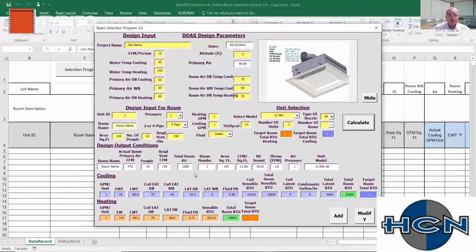So that is our total air movement. Now, of course, we don't have correct CFM per square foot because we don't have any CFM or square foot in there. So that's 1.29 CFM per square foot in a 1,000 square foot classroom, but we wouldn't use one unit in there. So since we were saying it's a classroom, I'm going to go ahead and calculate 2 units in there. That's way too much outside air.